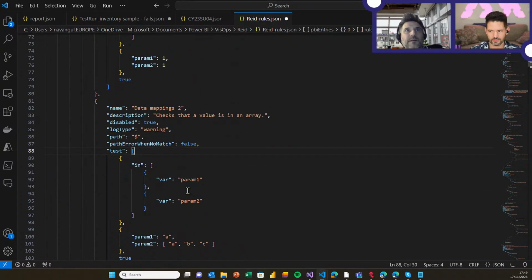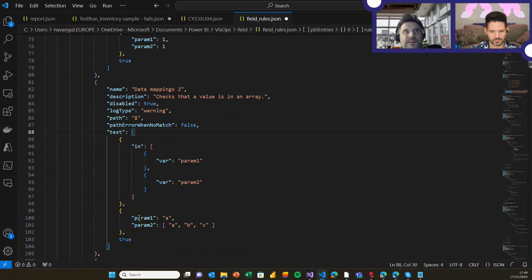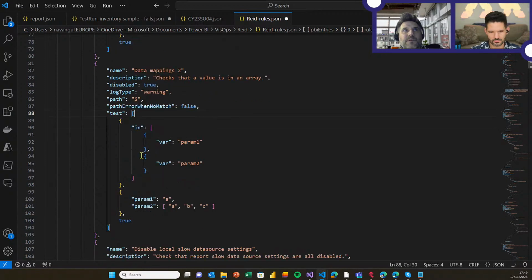Okay. Now, just using these data mappings, we're going to map parameter 1 to string A, and then parameter 2, we're going to map to a JSON array, right? And in this rule, we're asking if parameter 1, A, is in parameter 2, this array, yeah?